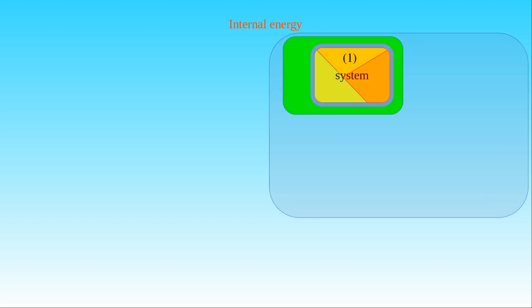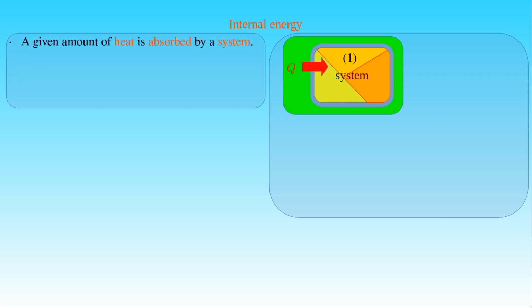Since the first law of thermodynamics postulates the conservation of energy in a thermodynamic system, it allows us to introduce the concept of internal energy of such systems. Here we define internal energy in a system undergoing a thermodynamic process. Let us consider a thermodynamic system in a given thermodynamic state denoted by the label 1. Let us also suppose that the system absorbs a given amount of heat from its surroundings, and a given amount of work is done on the system by the surroundings, denoted by Q and W respectively.